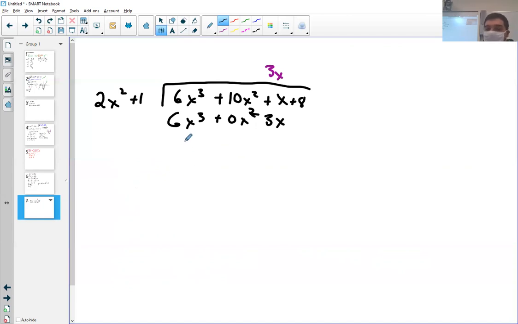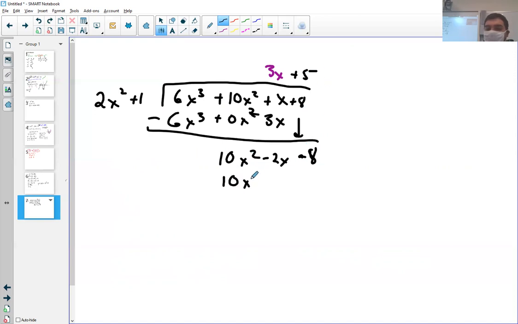Oh, mine had. Oh, subtract. So it's 10x squared minus 2x. Then you can bring down the 8. But the same thing is going to happen, plus 8. You're going to need 2x squared to become 10x squared. So that's a plus 5. So 10x squared plus 8. Oh, no. And then 5 times 1 is 5. And then again, you need a placeholder. So that's a 0. Subtract all the way down.